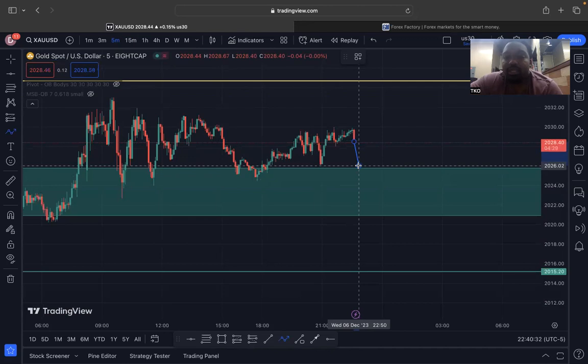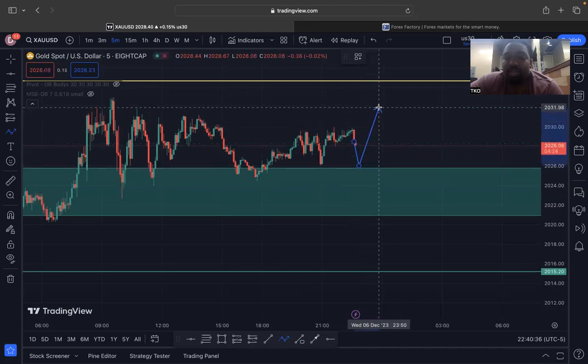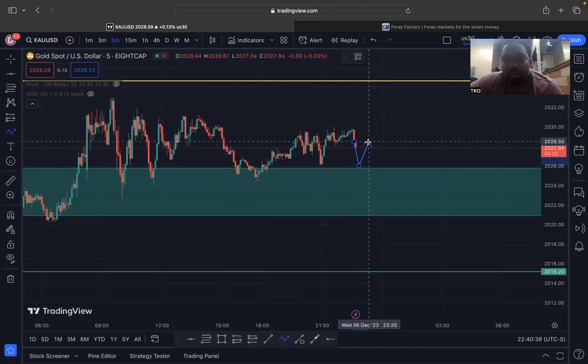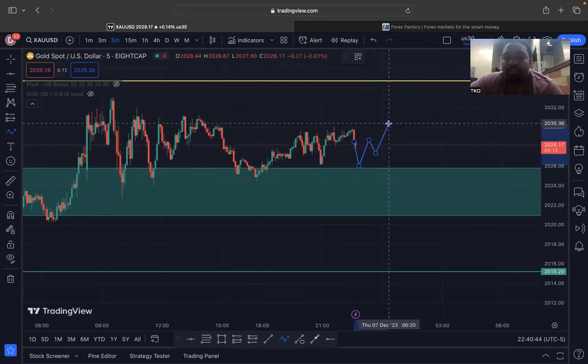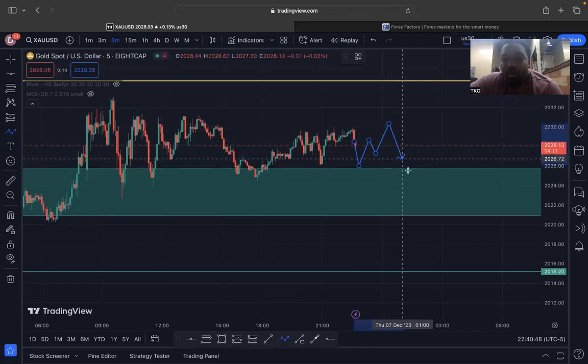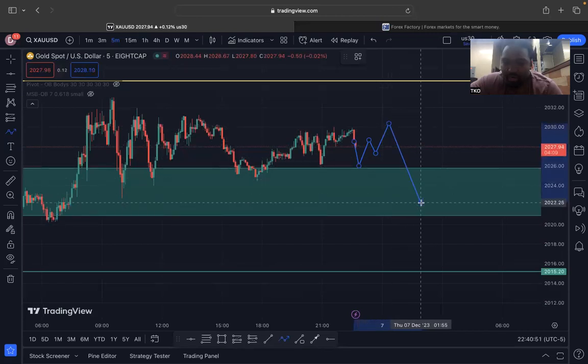So what's going to happen is we're going to wait for it to come back up, break that structure, or we're going to wait for it to come up, come back down, go back up, to then enter right here and ride that wave all the way down.